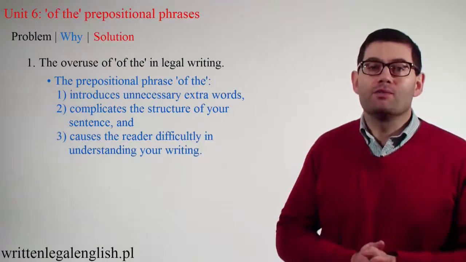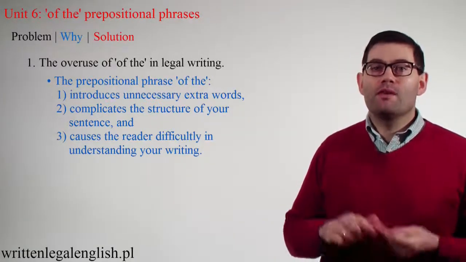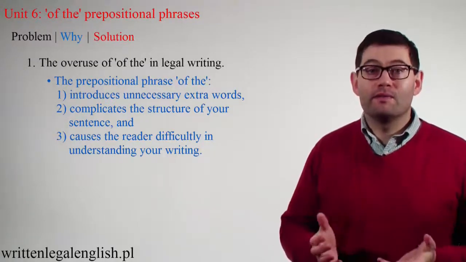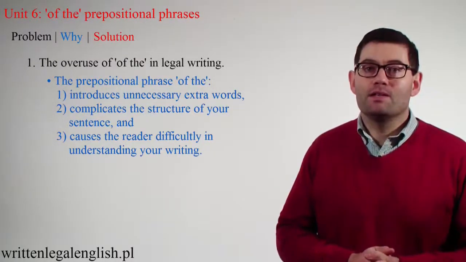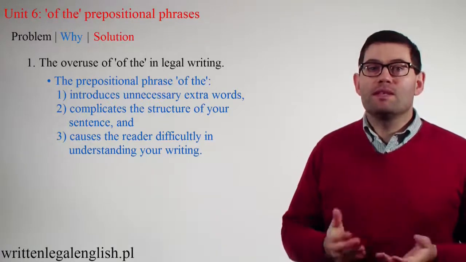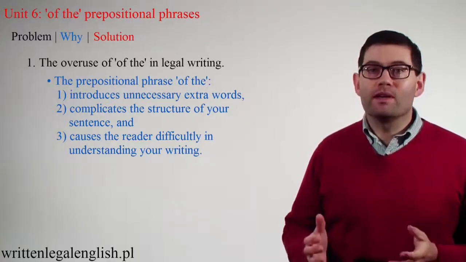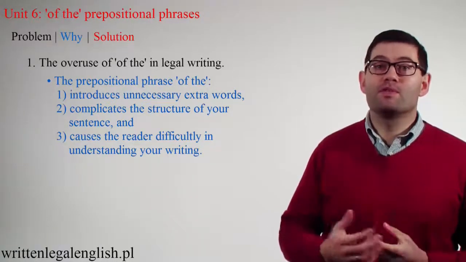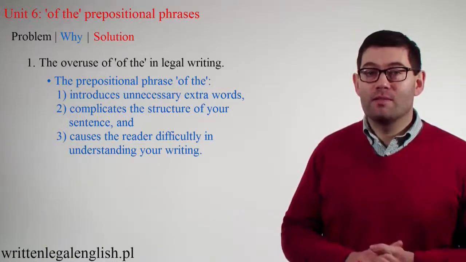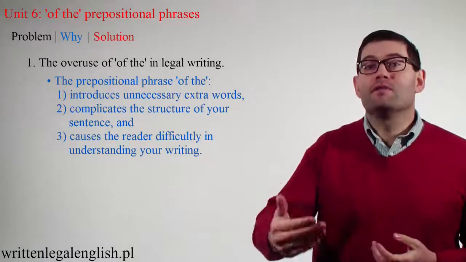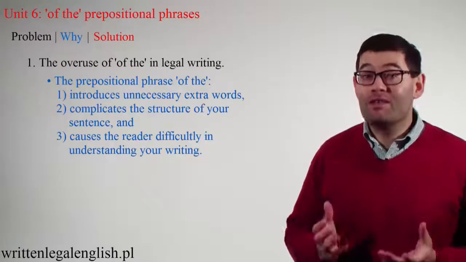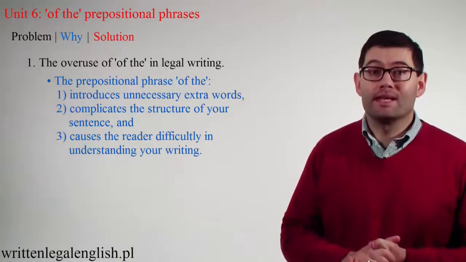in understanding your writing. When you write "of the", you automatically have to use a noun. Very often, that noun will be a nominalization. In using nominalizations or other nouns, you often find that you then have to use a string of nouns which are introduced with prepositions and extra words. Of the. I don't really need to explain how difficult that is for a reader to understand.